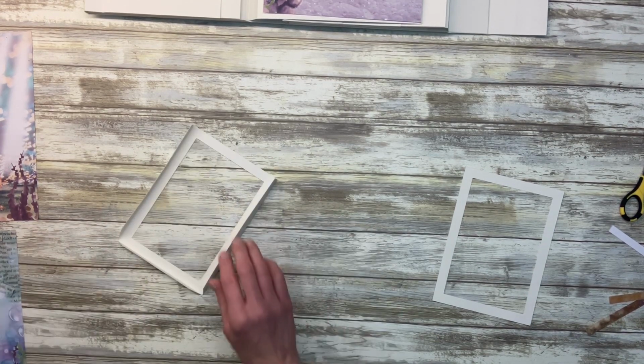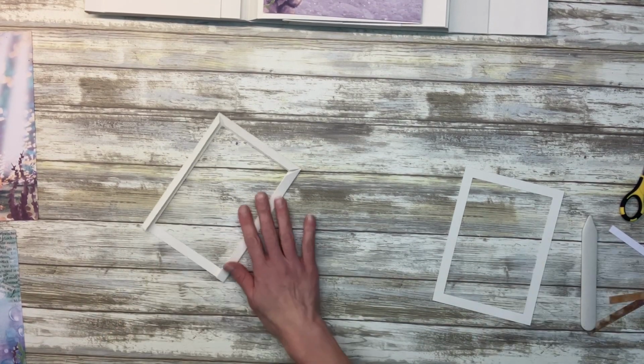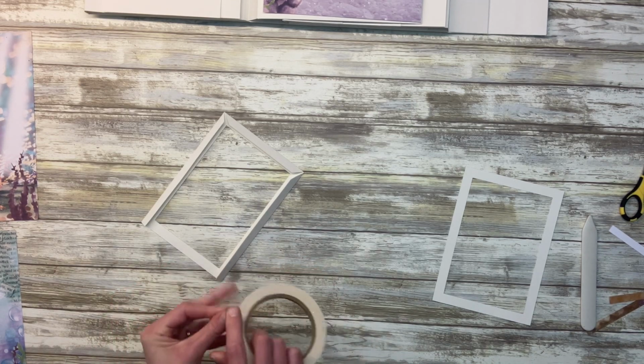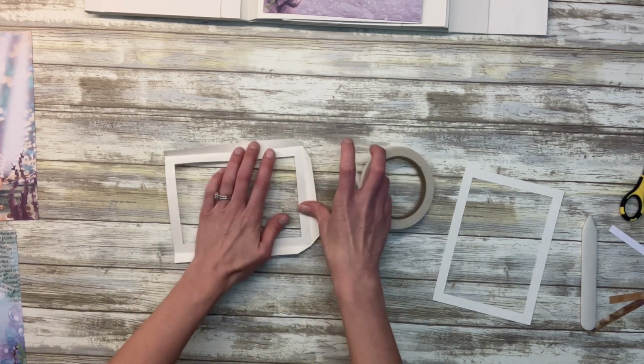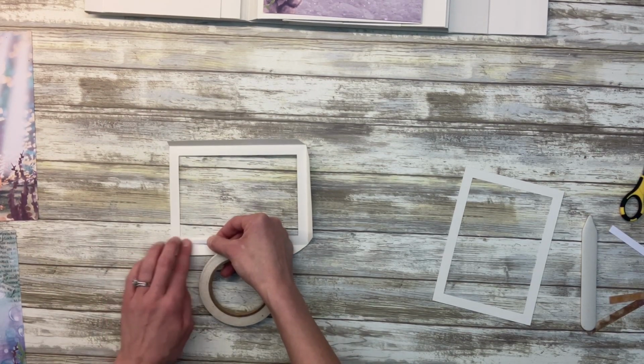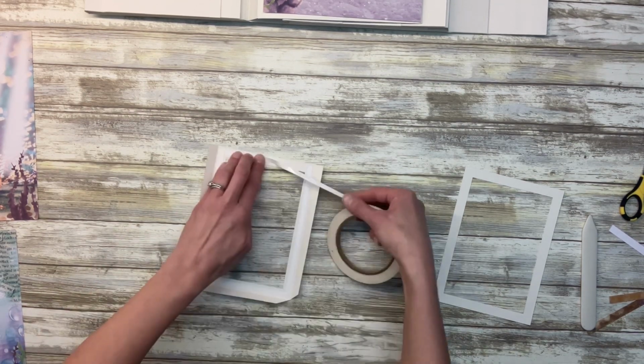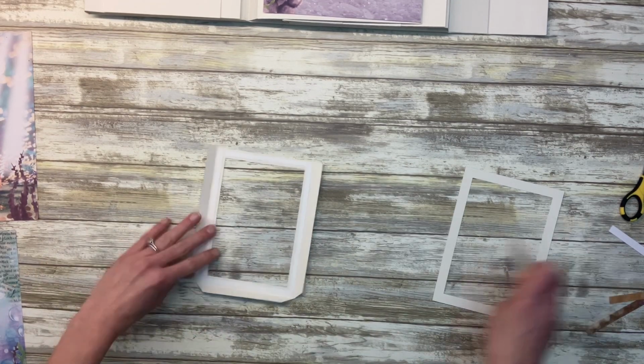And then you're going to get out your double-sided tape because we need to adhere one of those pieces of crafter's plastic to the inside of this piece, okay? Oh, I think I'm missing a roll of tape. So you are adhering it to the inside of the frame. You're not putting tape on the flaps, but you're putting tape here. Okay, burnish that real well.